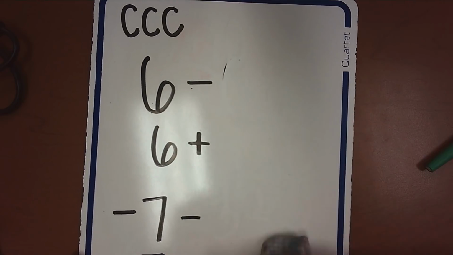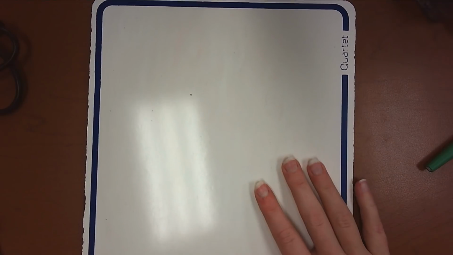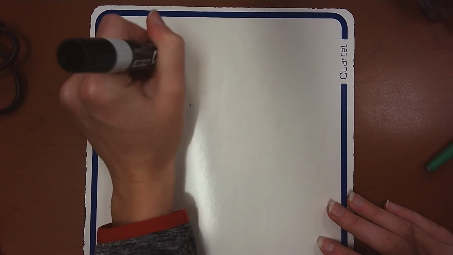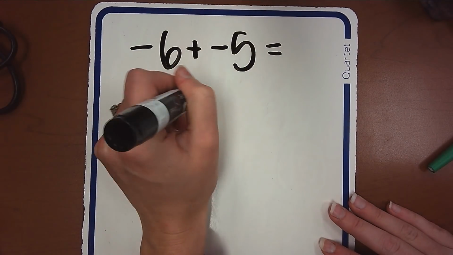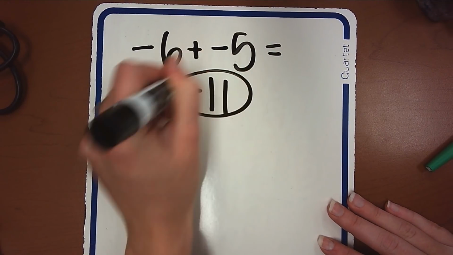For today's lesson, you learned about multiplying and dividing integers, and I will tell you that the toughest part of doing all these operations with integers is keeping the rules separate. Because when we add and signs are the same, we add and keep the signs, so it could be negative, it could be positive. But when we multiply, if signs are the same, it's always positive. So I'll show you a quick example here. Like if we have negative 6 plus negative 5, same signs add and keep, we get negative 11.